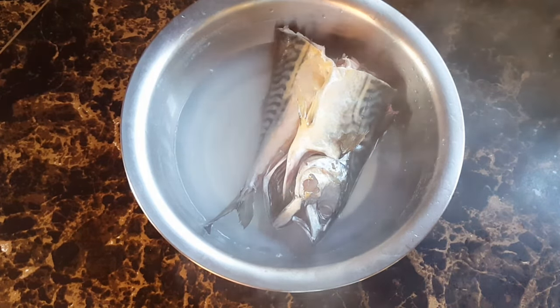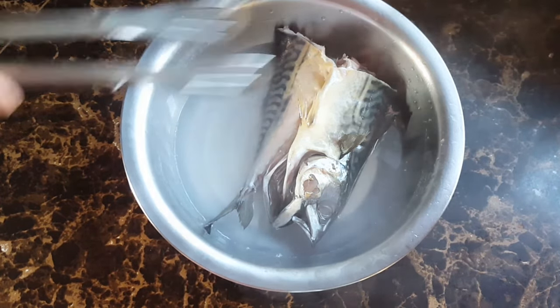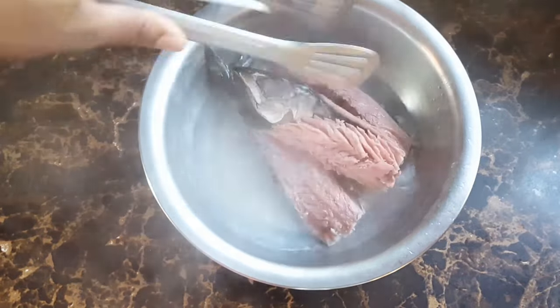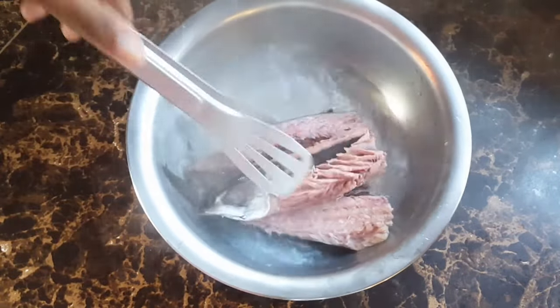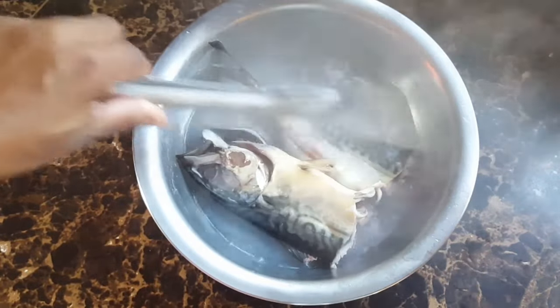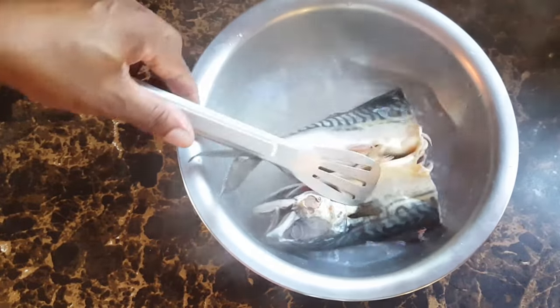So this is how I mostly prepare salted mackerel, pigtail, saltfish, etc. Instead of boiling it, I soak it overnight because I feel that when I boil it, some of the flavor is gone. So yeah, this is how I mostly do it nowadays.